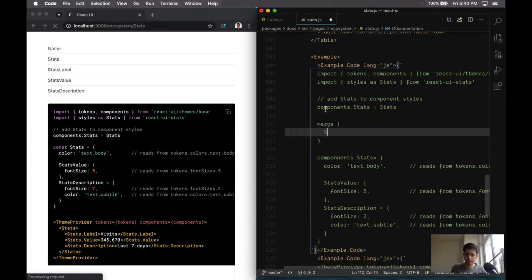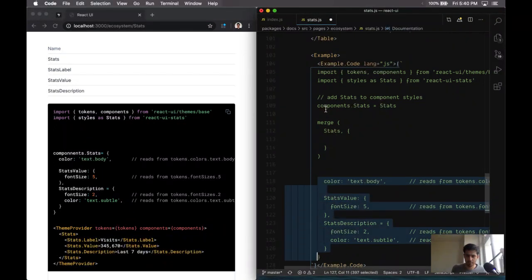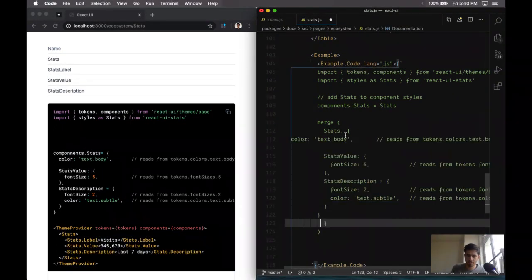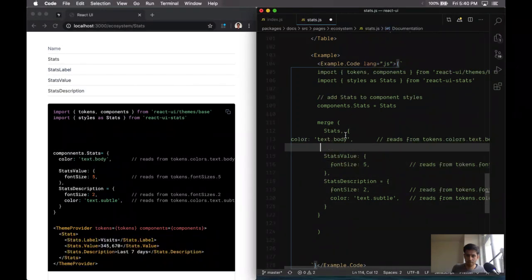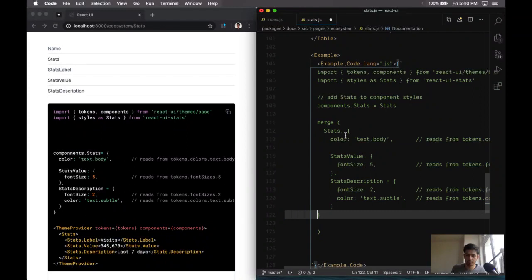I want to merge the stats and my customizations. So these are my customizations, this whole object. So I'm taking whatever the stat comes out of the box and I'm merging it.